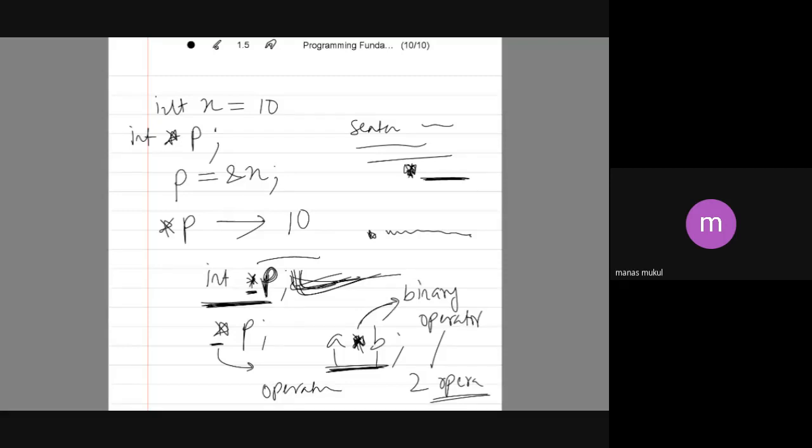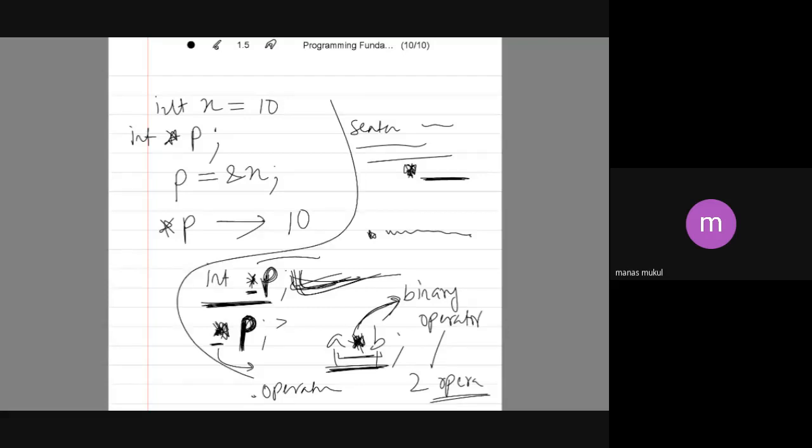But what does it do? It does multiplication. So it is used as an arithmetic operator, multiplication. But when the star is used with a single operand, that means there is only one operand to the right, then the star behaves like a dereference operator. It will find out the value which is present in this address p.